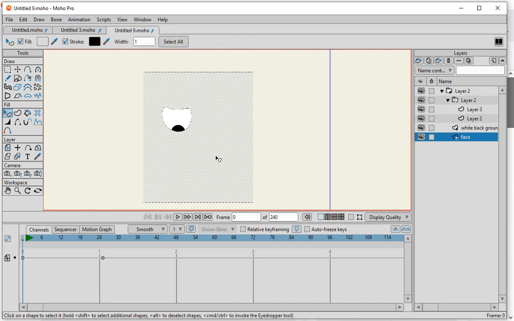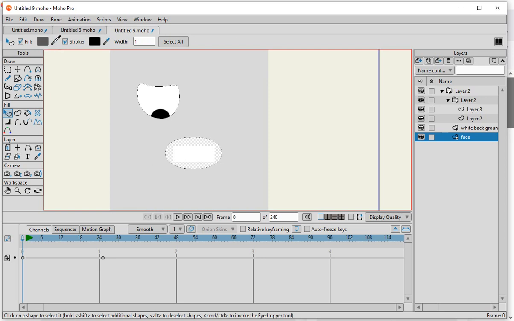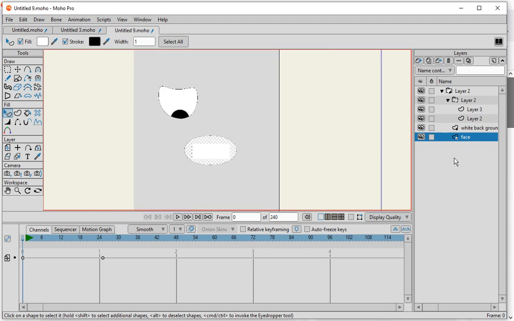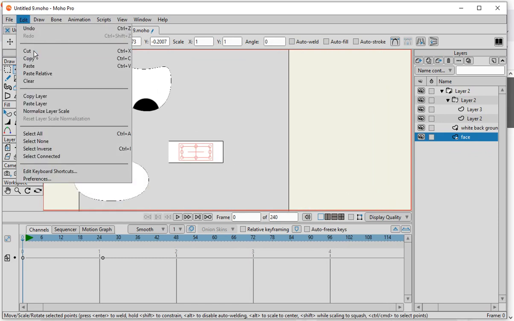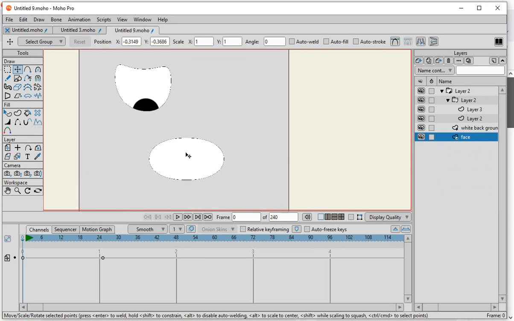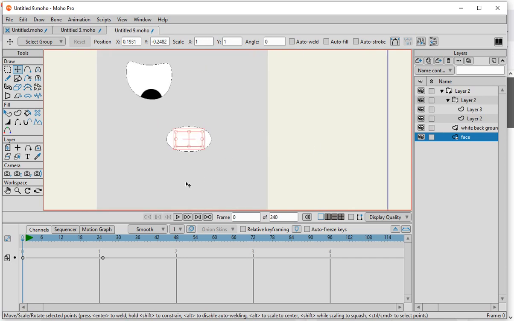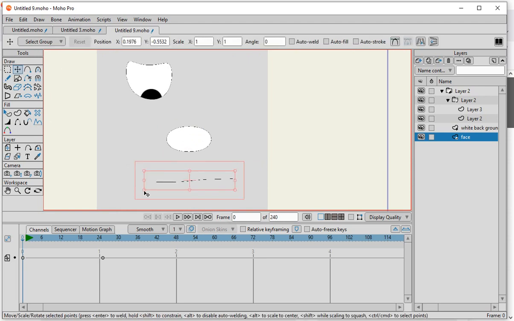So for instance, if this was a face and you had, I don't know, let's add a nose to that. Let's make it blue. Right, so whatever you do here as far as the face, get rid of this. We don't need that. Cut. Anything you're doing as far as the face. So this is the nose, and say we have a little line here for the mouth part.